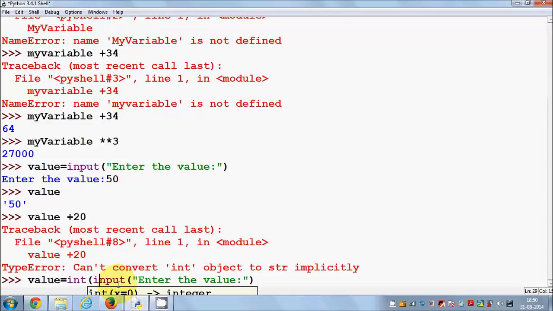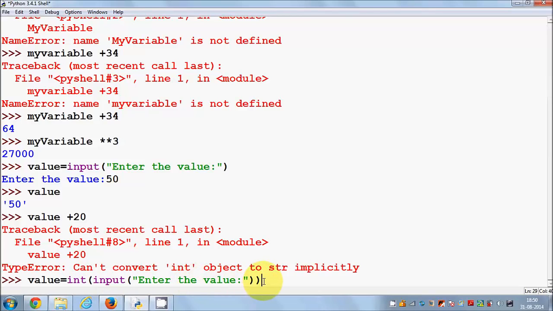This is typecasting of string to integer. Just close it from here. So input will be taken as a string, and this int will convert your string to the integer.